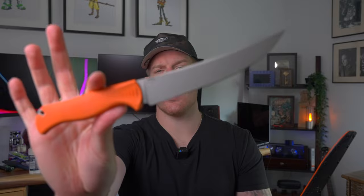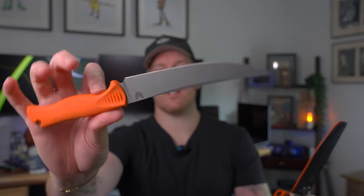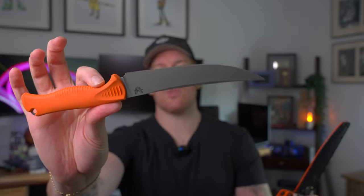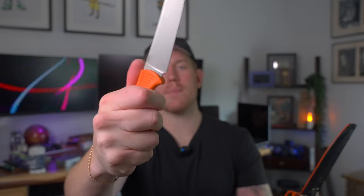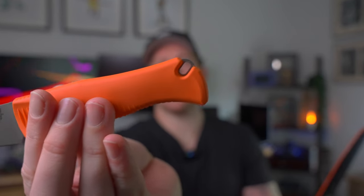The first one has the normal orange handles and this one is CPM 154 steel. It's great steel right out of the box. It has that great grip so it's not slipping out of your hands. And also it does have a loophole right there to put a lanyard in or any sort of thing like that, because if you're really going at it and skinning something, you'll need something to have it stick to your wrist.